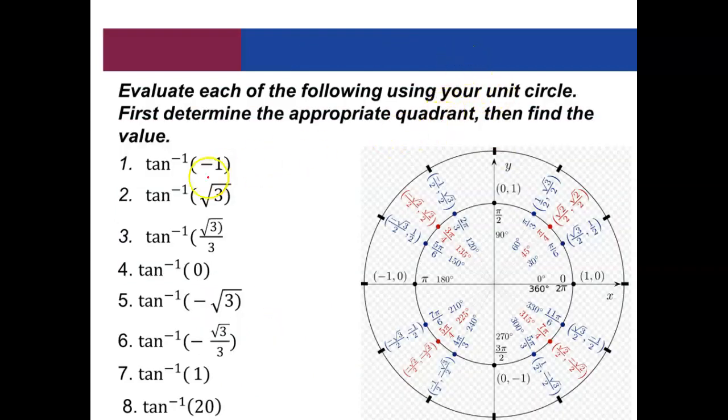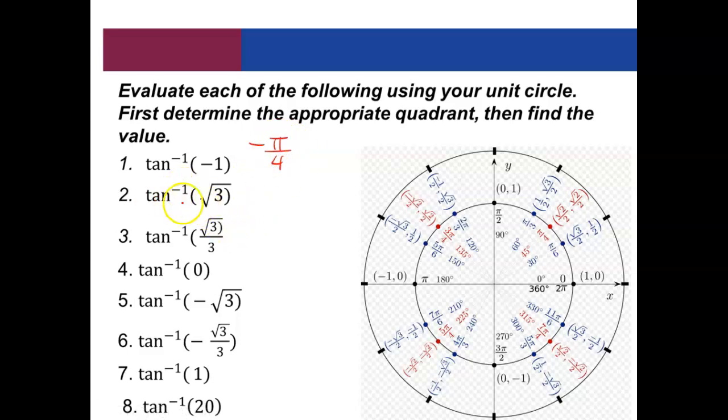Okay, so looking at this one here, and going back to what I just said, here I'm looking for where tangent is -1. Well, on our unit circle, all we see is sine and cosine. We don't see the tangent. That's why what I was just talking about is important, because in order to have a tangent of -1, our x and y coordinates have to be the same values. Okay, so we're talking about a pi over 4 type angle. If we need it to be negative, that tells me it's in the fourth quadrant. So it's going to be here at this 7 pi over 4, but remember, we don't write it as 7 pi over 4, we write it as negative pi over 4.